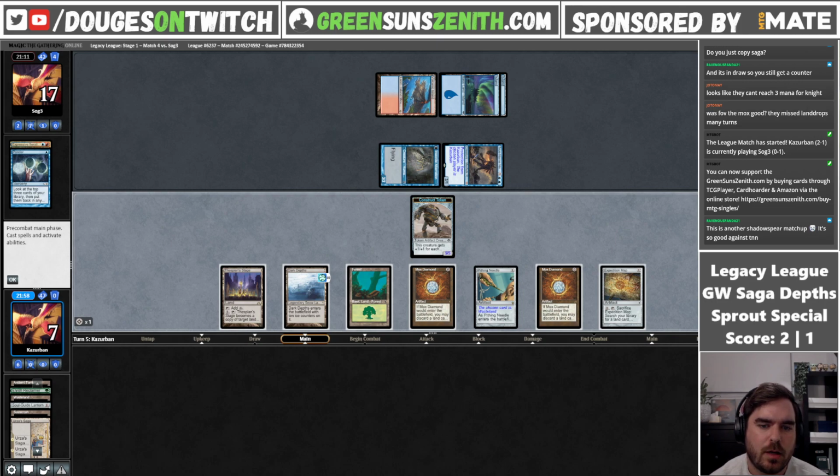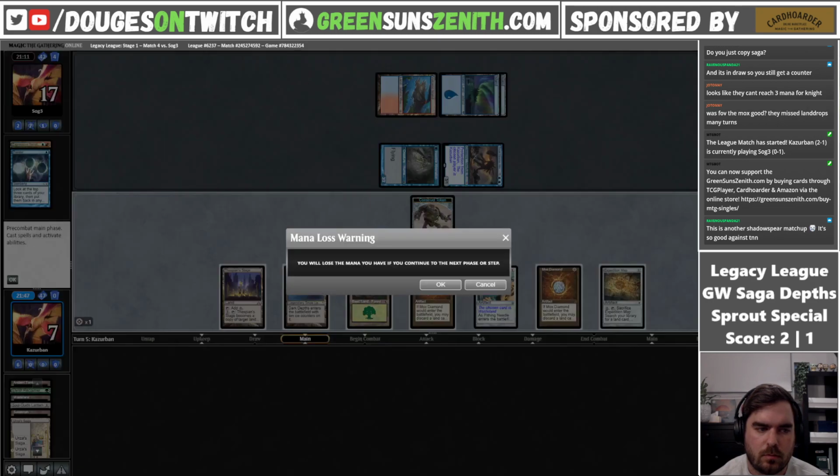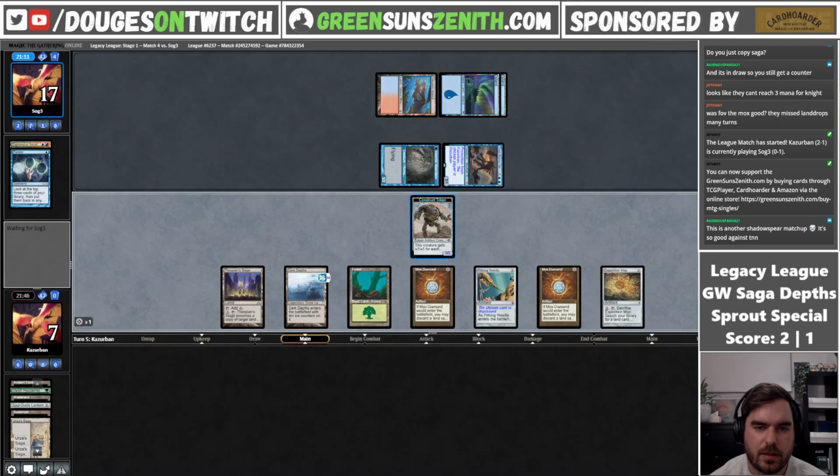I can just pass here. I don't need to use this mana here because we have more than enough. We have Needle and Wasteland. Yeah, we can attack as well.